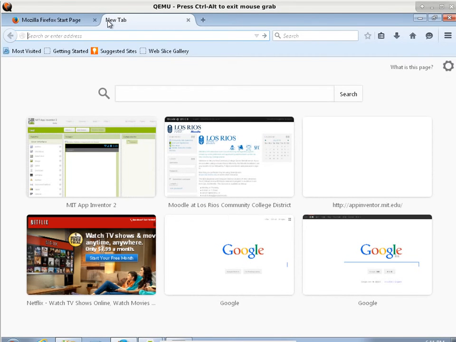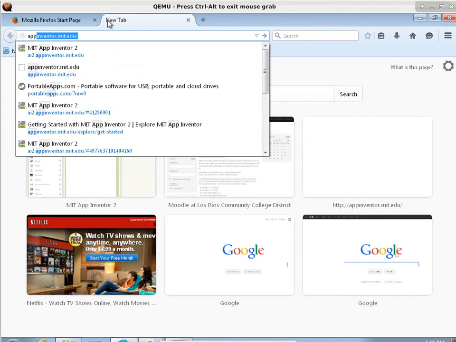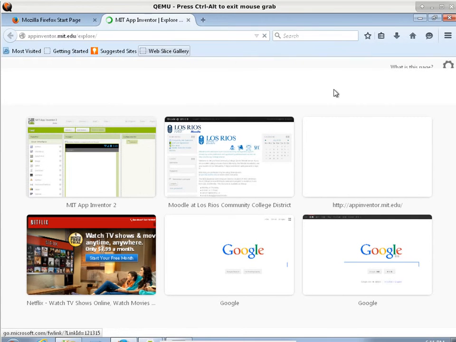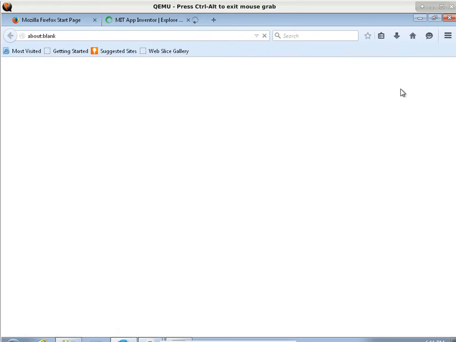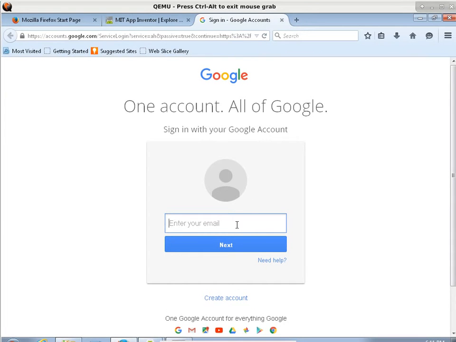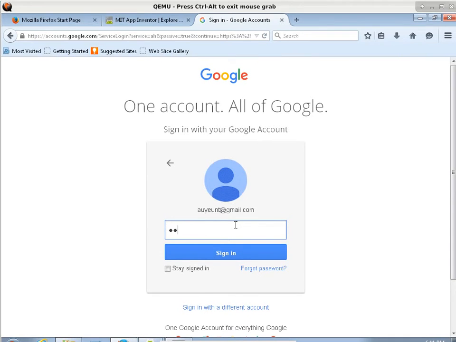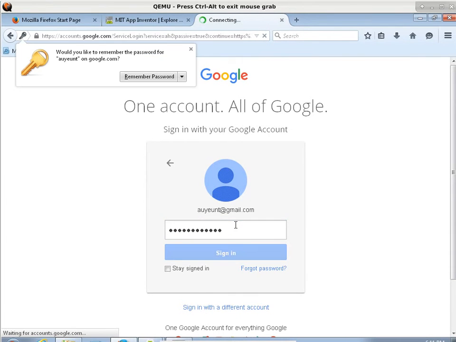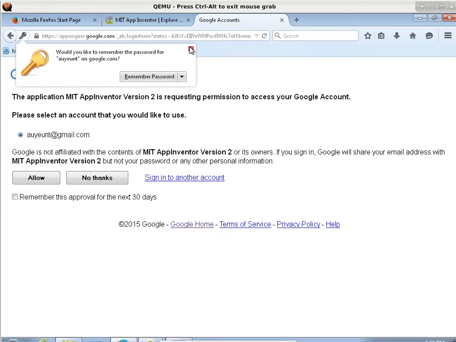So now I go to App Inventor, and I'll just go ahead and click Create Apps. So I'm going through the same process as in the class, but I did it in Linux the other time. Same thing as last time.